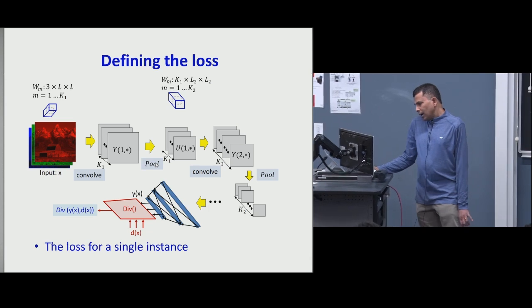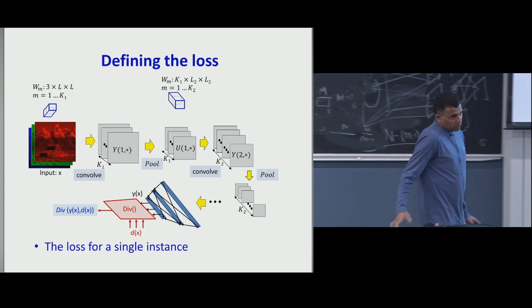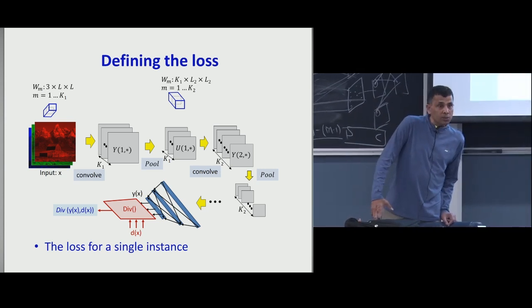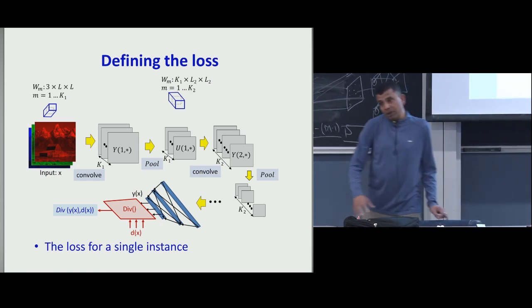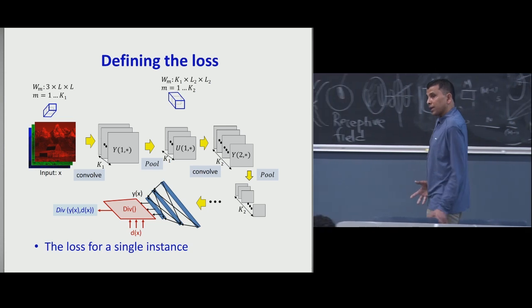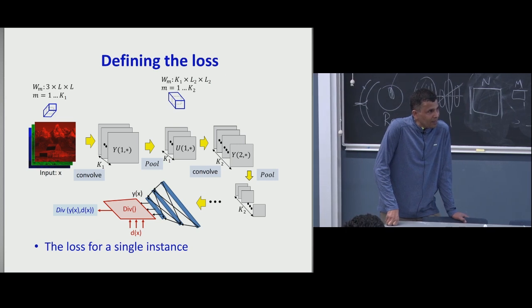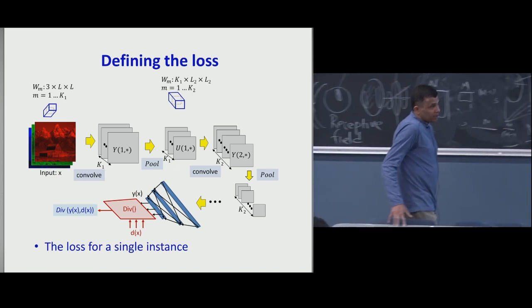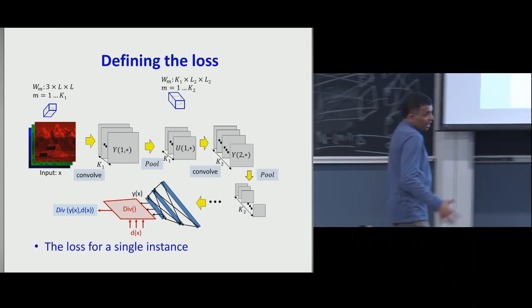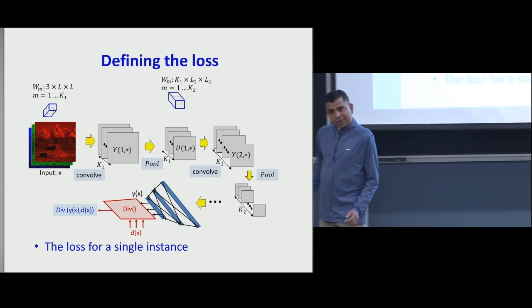And the loss: you have a final output from the MLP. This is just the usual softmax output. The loss would be defined in much the same manner that you would define the loss for any traditional MLP. Now remember that although this entire network looks very complicated, this is just one giant multi-layer perceptron, right? We saw this in the last class. Scanning with an MLP is the same as composing one large MLP, with the distinction that this large MLP has shared parameters, right? So that's about all that happened.